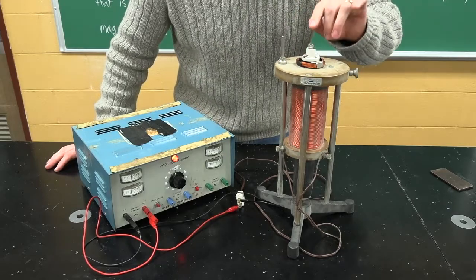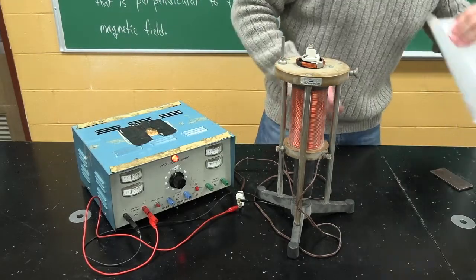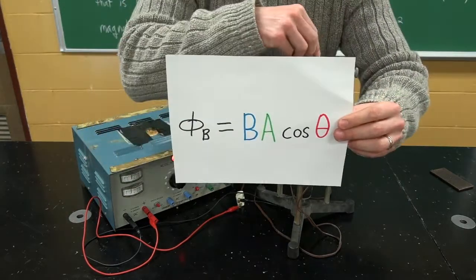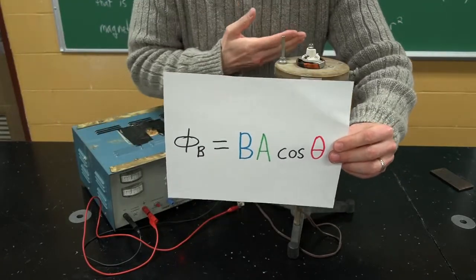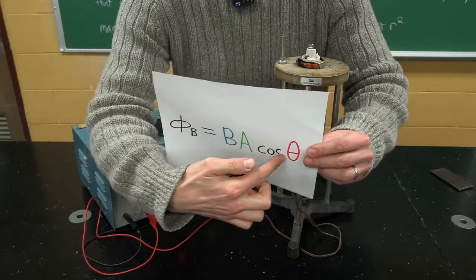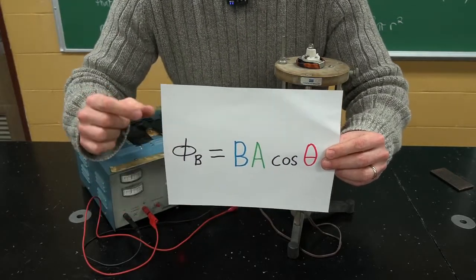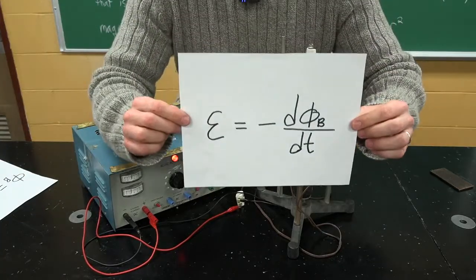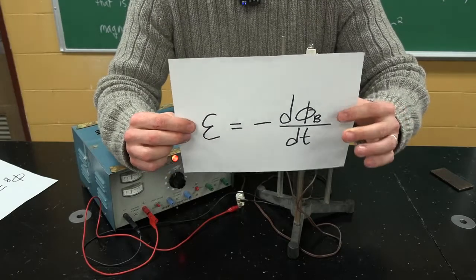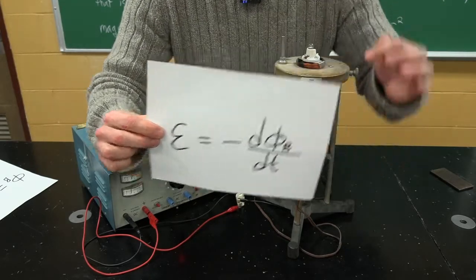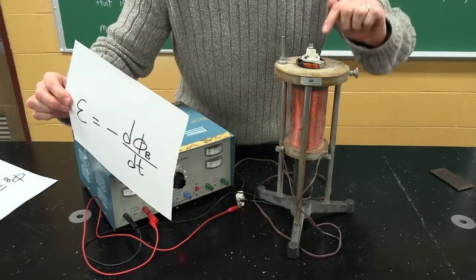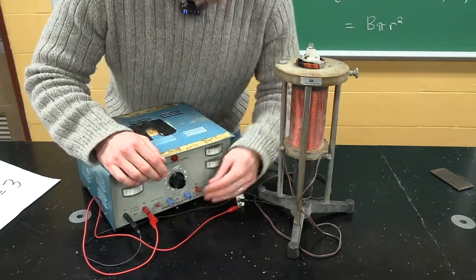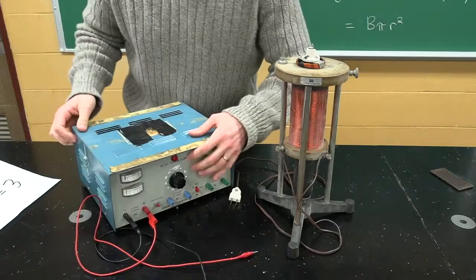And you should know why the light bulb didn't come on. Because from the first video in this topic, we know that there's a lot of magnetic field, as we saw. There's an area to the coil, and the magnetic field is going through that area, so the theta here is 0, so we have flux. But the problem is it's steady. And Faraday's law that we learned in yesterday's video is that the voltage in the coil is equal to the rate of change. You have to have a changing flux for this bulb to light, for there to be a voltage and therefore current. So DC, not adequate. So I'll shut this off and get this out of the way.